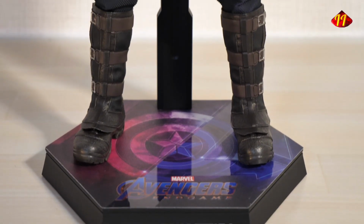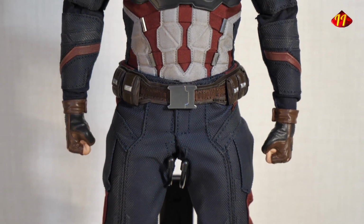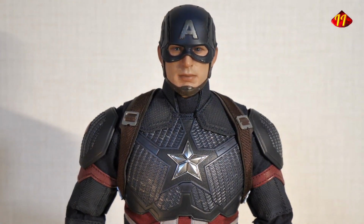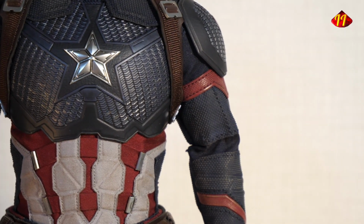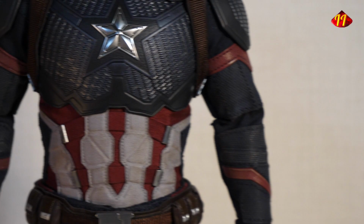Very well, so let's take a look at the figure here on the base. I wanted to test out the arms, how close they get to the body, just so you can have the standard museum pose. And it looks pretty good. I did bend the elbows a little bit to create the illusion that they're closer.